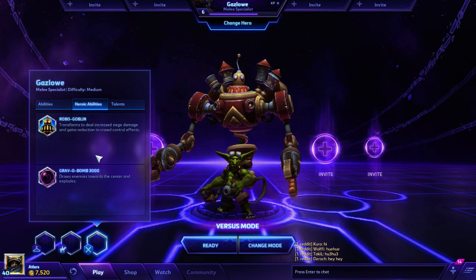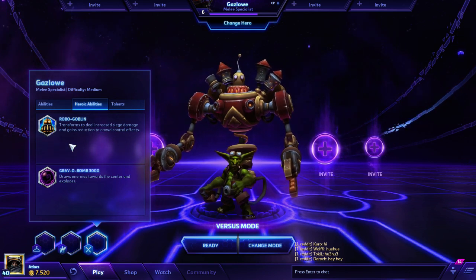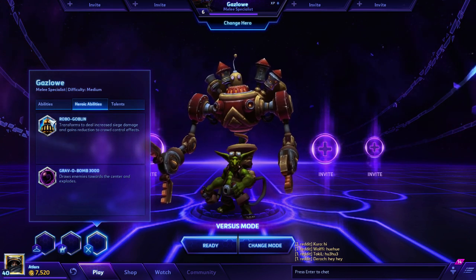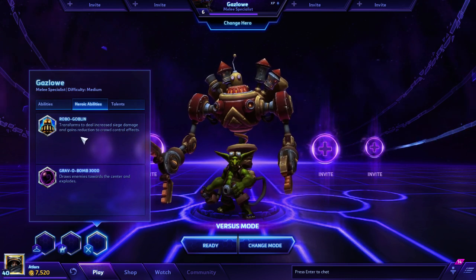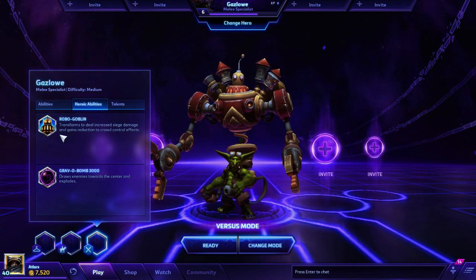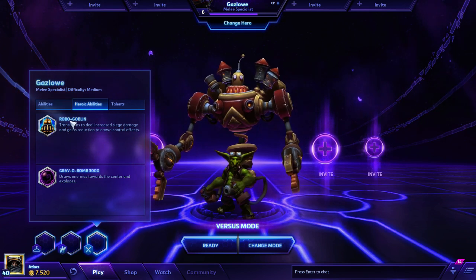Let's look at the heroic abilities. The Robo Goblin: transform to deal increased siege damage and gain reduction to crowd control effects. This is primarily if you want to do the laning, and if you find yourself in a good spot to do a backdoor run. You can actually solo backdoor with this ultimate ability. And I might be going for this one in the gameplay that we're about to enter.